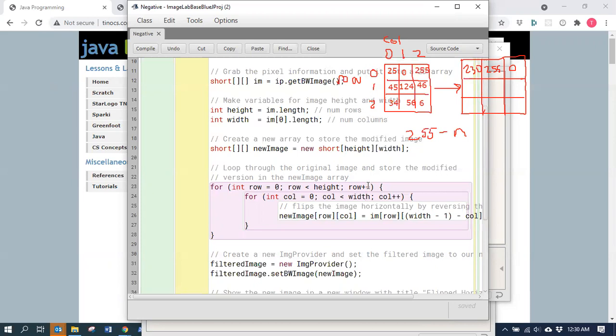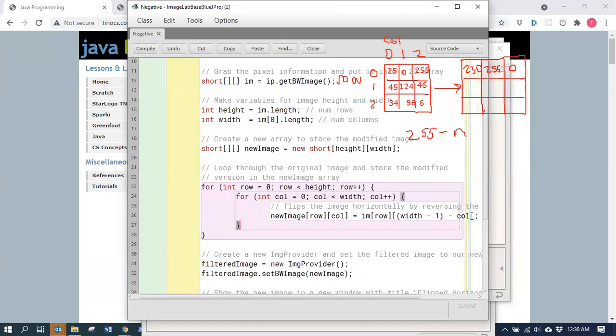So basically you're looping through every row and every column, and at each row column combination you're going to say the new image at that pixel, like if this was the first iteration, this would be 0 0, is going to equal some calculation here. I'm going to get rid of this calculation because that was for when we wanted to flip it horizontally.